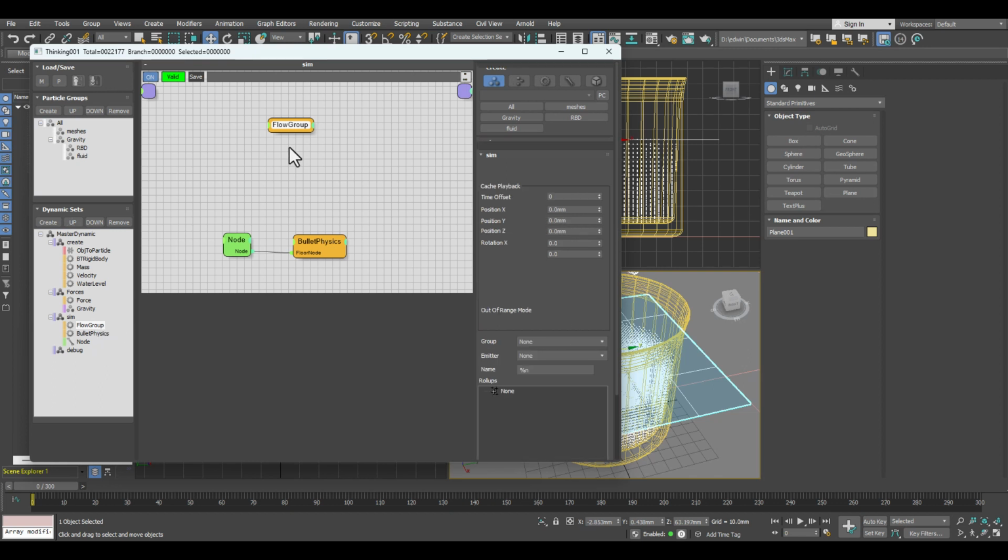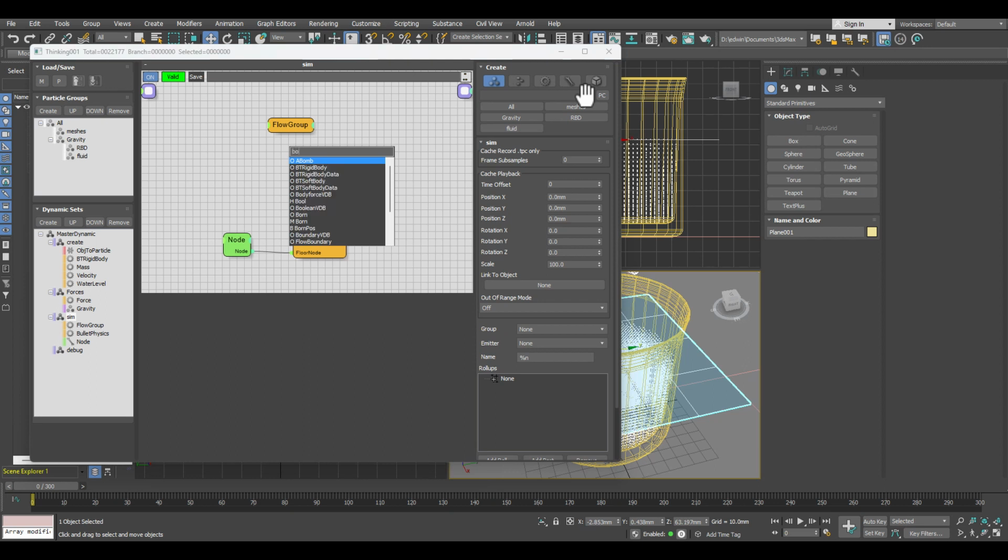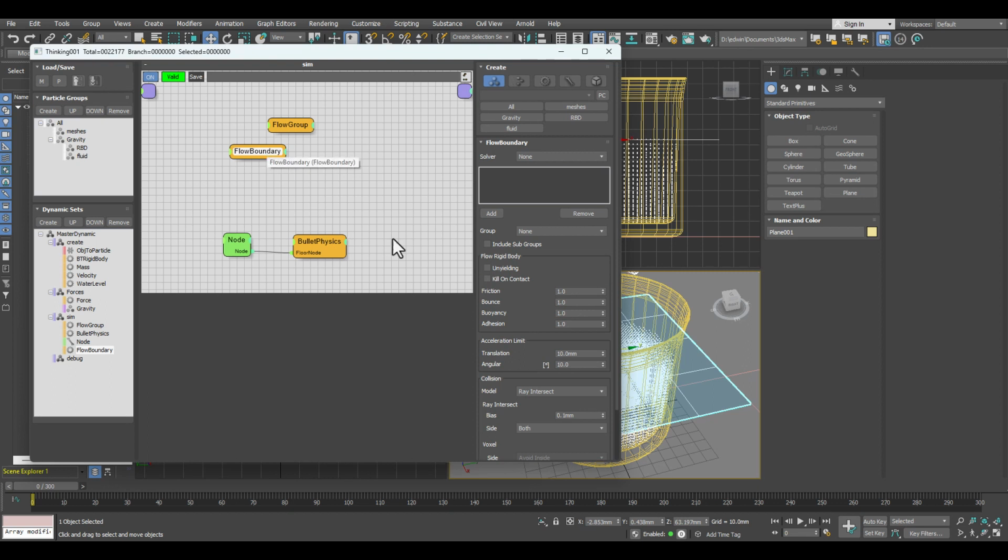The next thing we want to have probably is a boundary, a flow boundary, because we want to have the fluid interact with the glass and with the ice cubes.